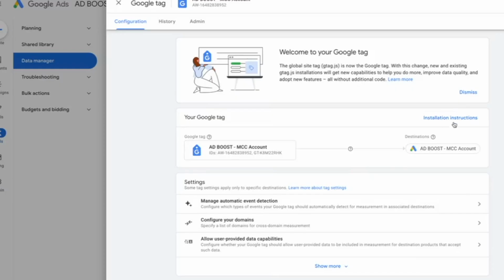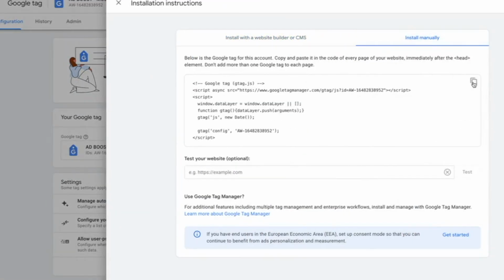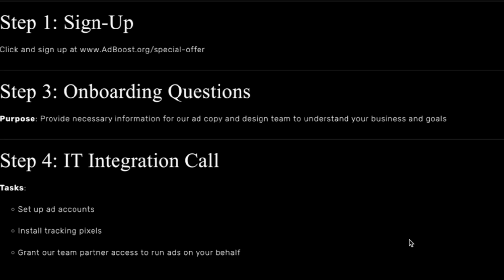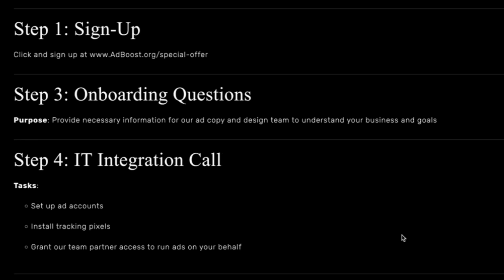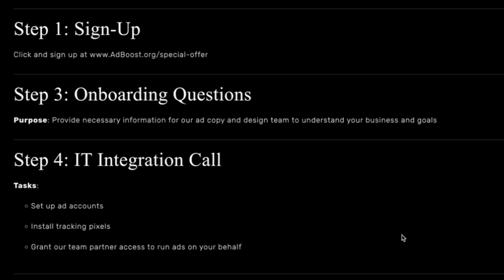All right, we're gonna install and generate your tracking pixels. This will go on your actual site. That way we can track and figure out, hey, this is how many people visited the page, this is how many people added to cart, this is how many people purchased. Or vice versa, if you're in the lead gen space, it's, hey, this is how many people clicked, this is how many people visited the site, this is how many people actually gave you a call, or this is how many leads came in. You know, whatever your specific objective is for that specific campaign.